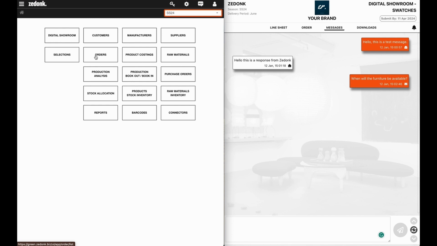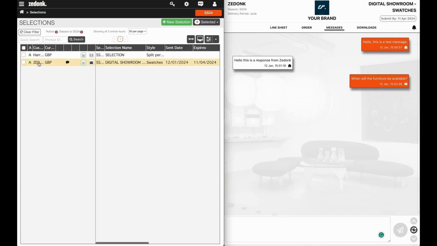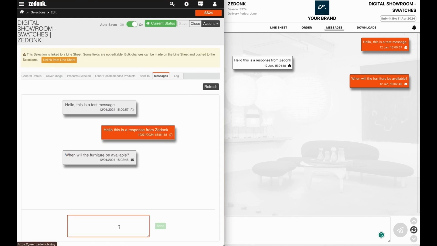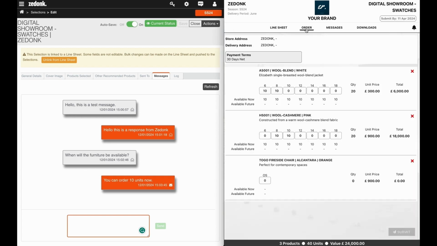So I'll go back to the selection for Zedonk, and I'll message now. You can order 10 units now. And I can add now 10 units of the orange chair as agreed.